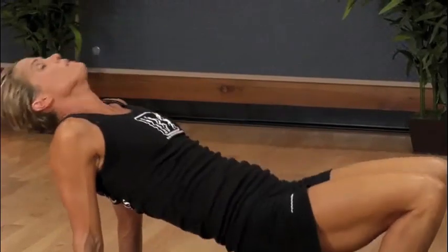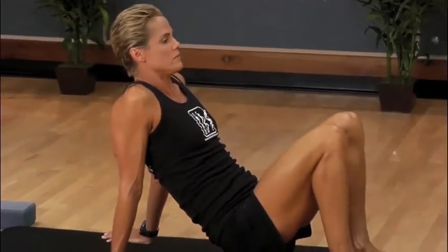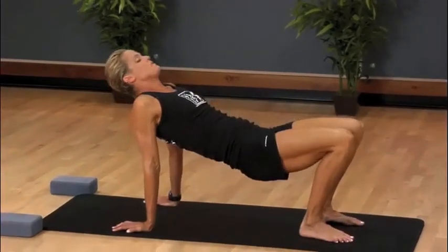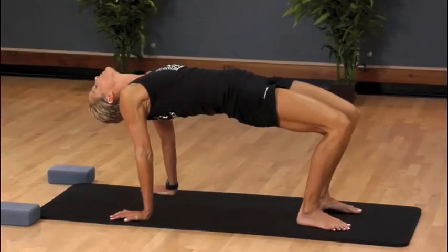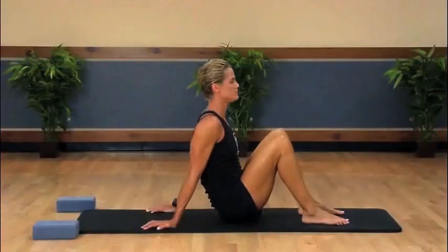Try not to let your glutes touch the ground, and as you pop back up, you really want the feeling of your upper arms rotating out so you feel the stretch in the forearms, biceps, and across the chest. Hold that at the top for a two-second count, and then drop back down. And now on to work those side deltoids.